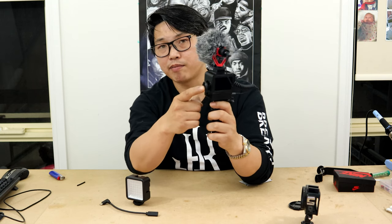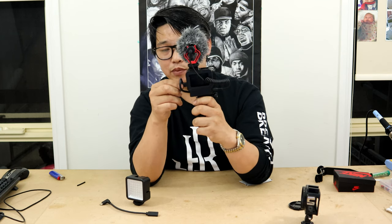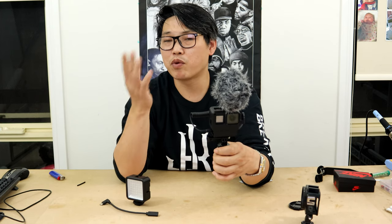The only disadvantage I can point out with this case is the fact that you have to flex the microphone adapter cable a little bit in order to plug it into the GoPro so it fits snug. If only GoPro made a microphone adapter with a much longer cable, that way we'd be able to use it in different ways. This case is the number one case I strongly recommend for any vlogger. The fact that it's made of plastic makes it lightweight, and the cold shoe mount is even better — allowing you to attach your light, microphone, and so on.